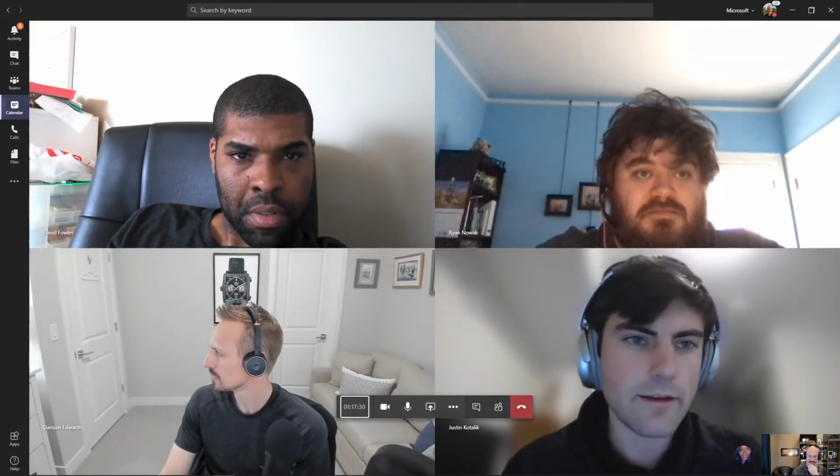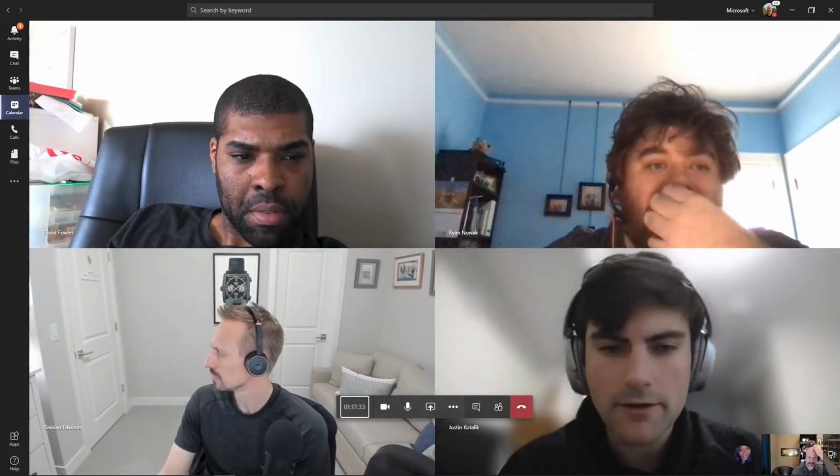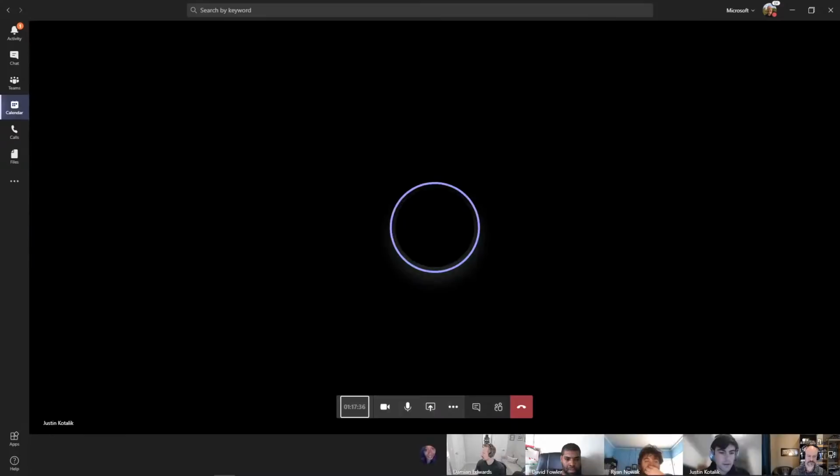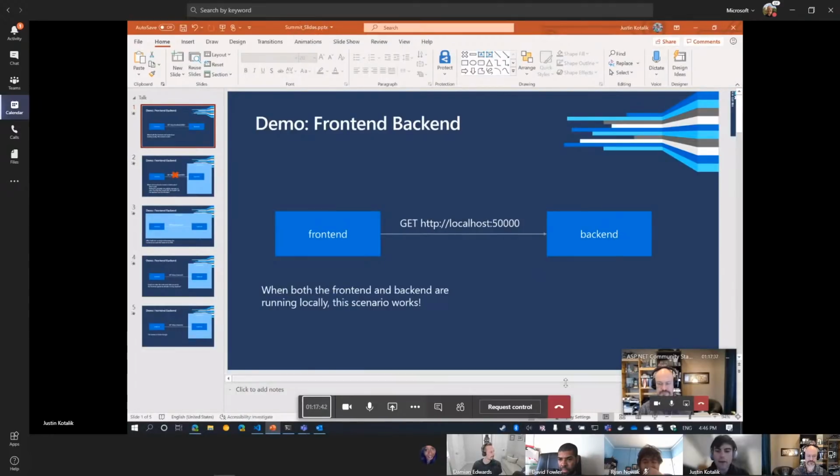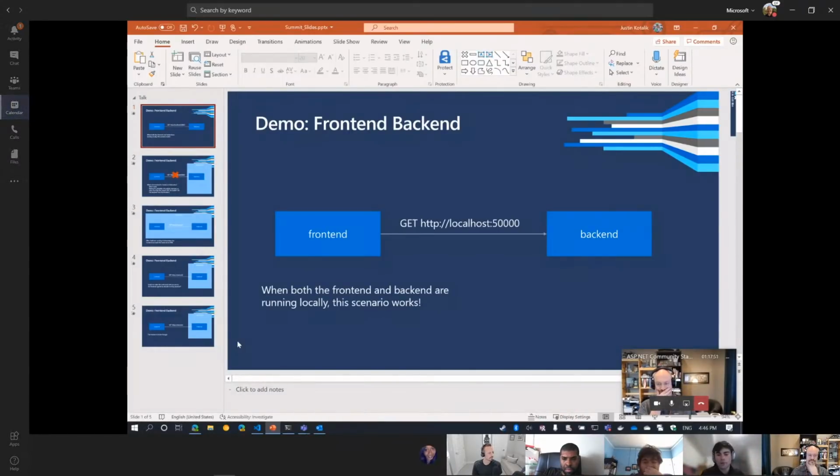All right, so I wanted to very briefly go over a demo. Let's say you have a Kubernetes cluster that's deployed to production or in a dev environment, and you have this app that has many, many services. Let's say you have 15 services, but for the sake of the demo, I'm only going to do 2. If you're running this locally, with a front-end application, and you wanted to get the backend application, you can do a GET request for HTTP localhost with some URL, and that would all work.